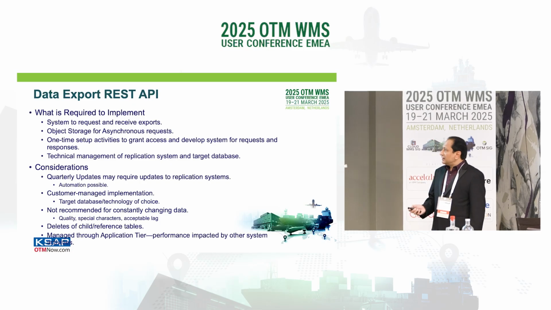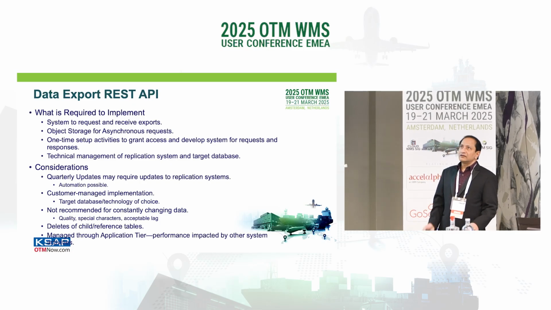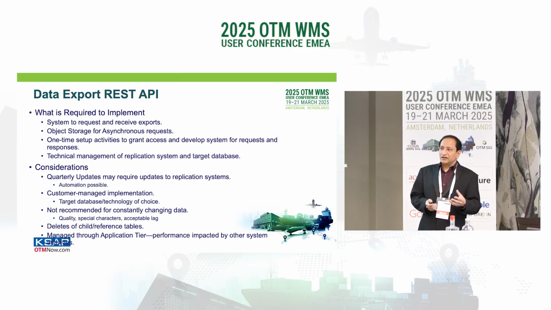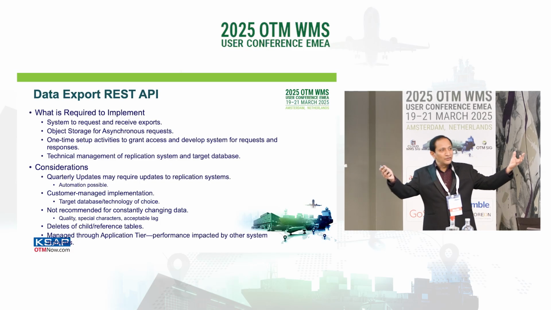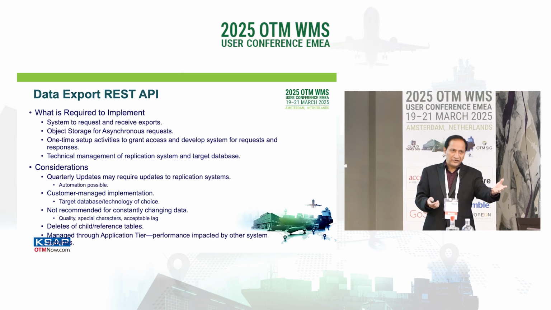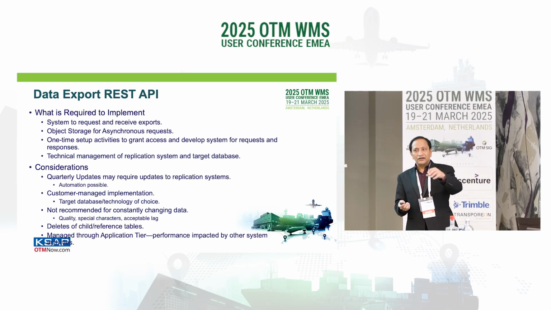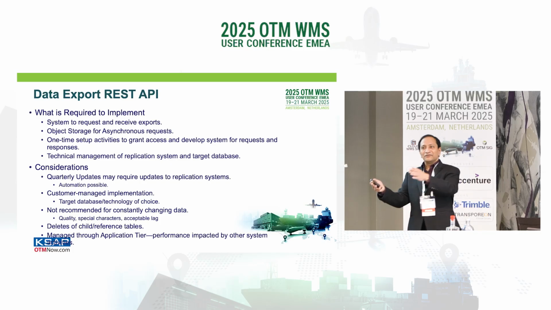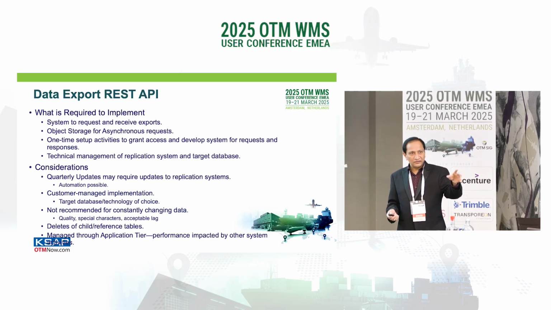So on this point, till last year, 24B, there was not a good solution for how deletes are handled. So let's say you exported the data today, and some ref num changed, some remark changed, or you unassigned a shipment, you changed the carrier, and you withdrew the tender. Certain objects get deleted, right? The shipment is deleted, a new shipment is created. New shipment comes through, but how do you know what got deleted? So that was not very easy to identify before 24B.